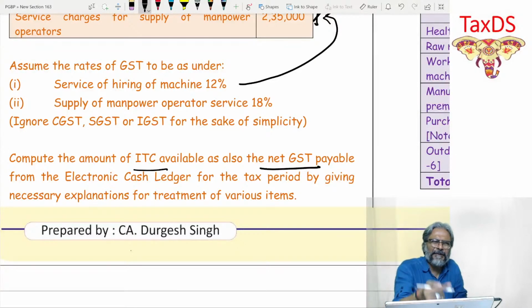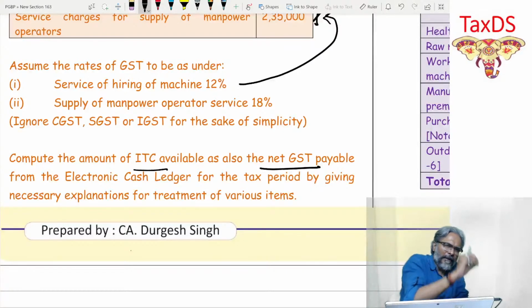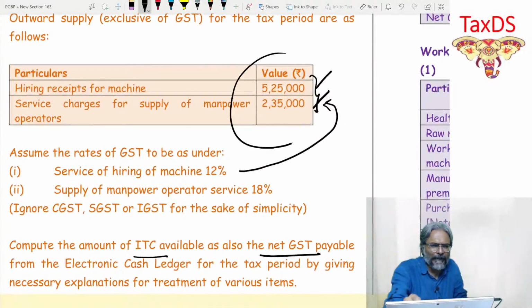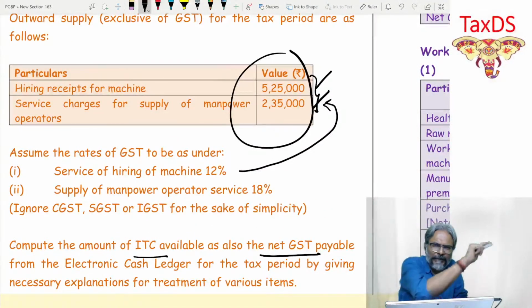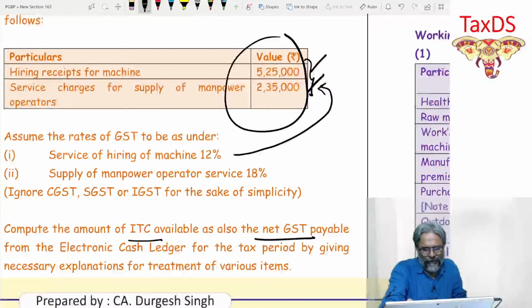So two things. This statement is much simpler because here you only have to make particulars and GST credit for ITC to be taken, and for the net GST payable, particulars and the GST. On that you will first put across the output supply of this value at 12%, and thereafter reduce the ITC which we have discussed, and the balance would be the GST payable through the electronic cash ledger account. In this case there is no reverse charge liability, therefore no further additions have to be made.